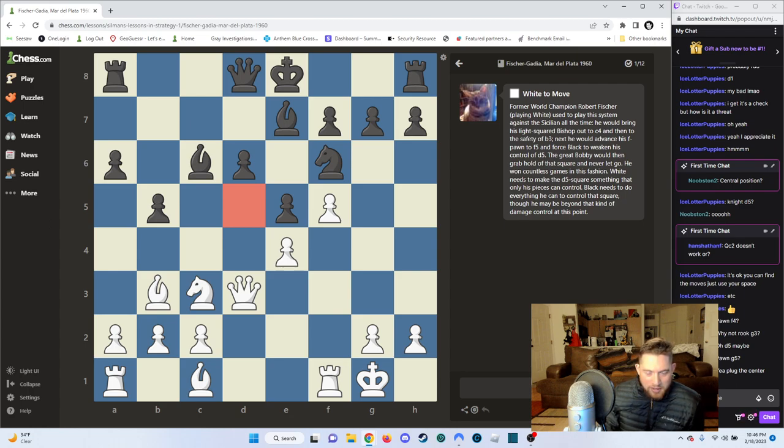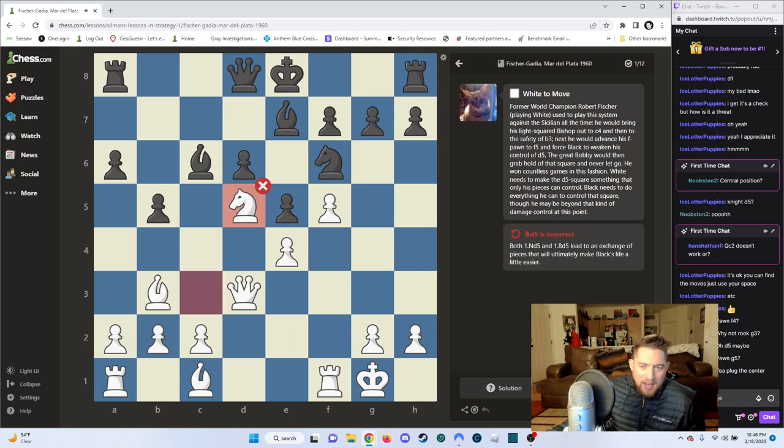Anshot says, plug the center horsey with knight d5. Yeah, I would like to do that, but I'll tell you right now, if I do that right away, it's going to lead to an exchange of pieces. So they'll just take, and I don't actually get to keep a horsey on d5. And since I don't get to keep him, I'm not interested.